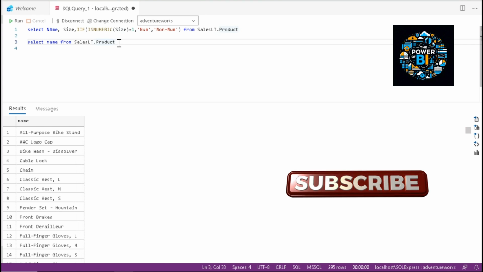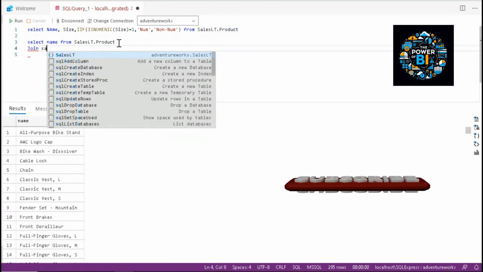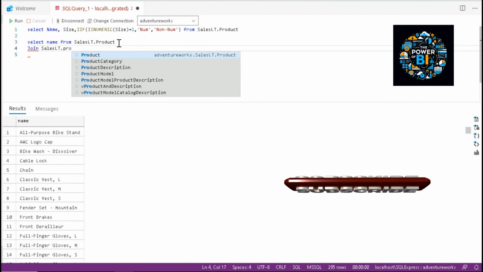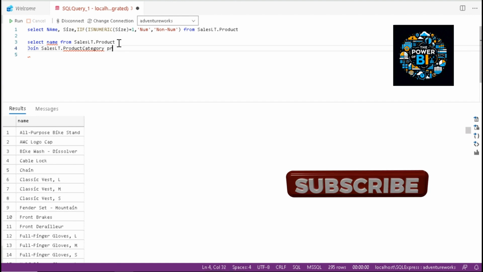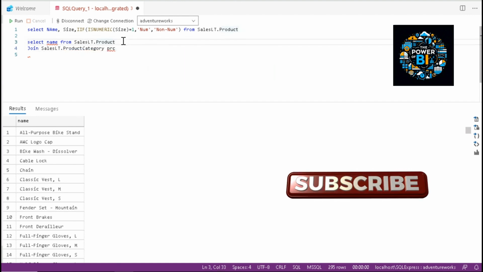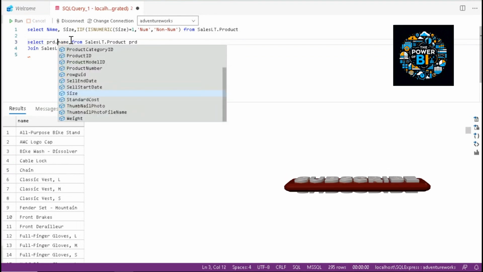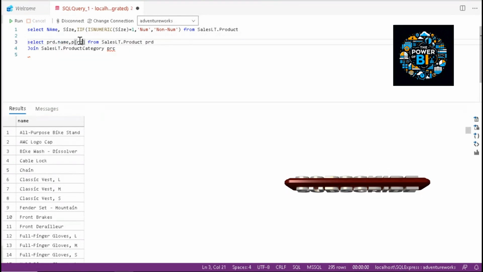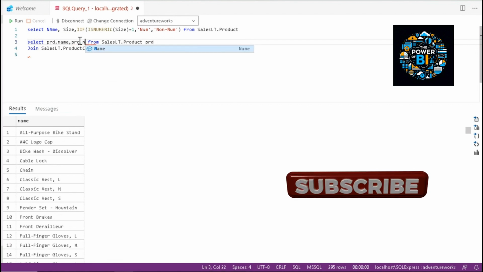We'll also add, and now we'll join a category table, SalesLT.ProductCategory, PRD, PRC, and this is PRD. So we're checking PRD.name and PRC.name.